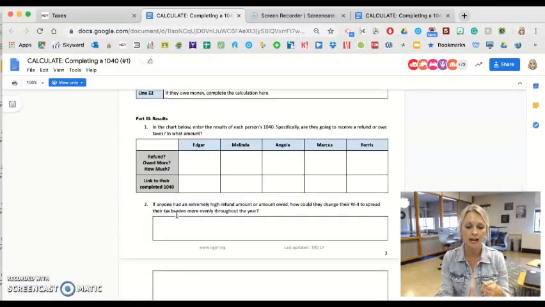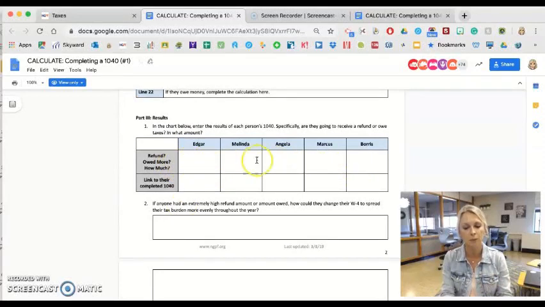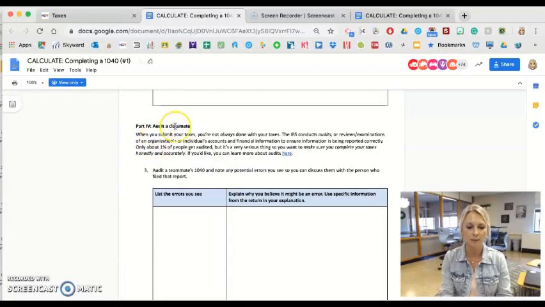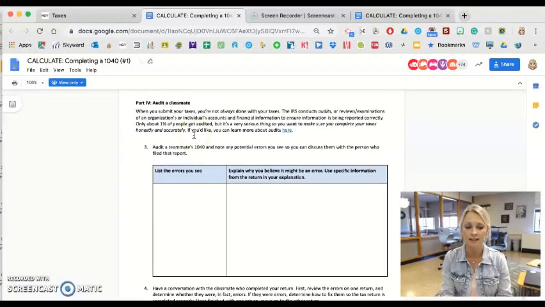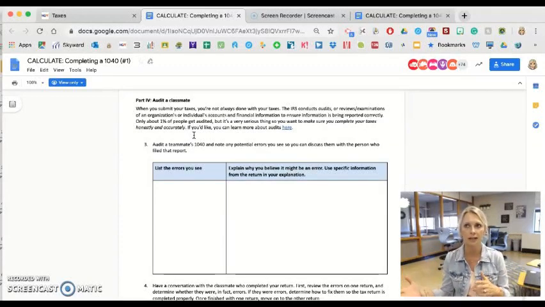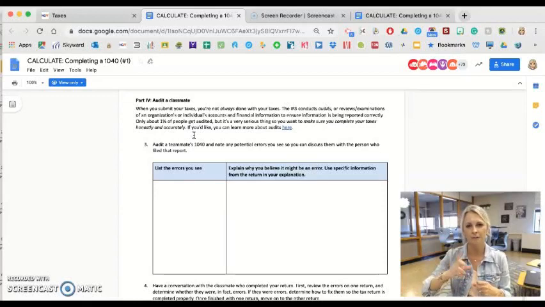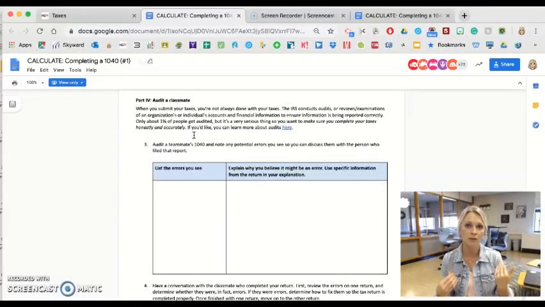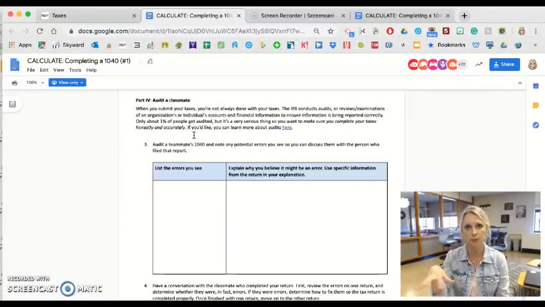That's how I implement this. Then when students have their refund amount or how much they owe, they'll type it in here. I delete Boris because I save him as part of my assessment for this unit. At the very end, NGPF has audit a classmate as part of this activity. Here's how I do this. Because I'm crunched for time, I have just that extra 5 to 10 minutes once they got all of this done. Because they're working in table groups, what I have students do as part of the audit process is I have them stand up and find a partner in the room that's not at their table group.